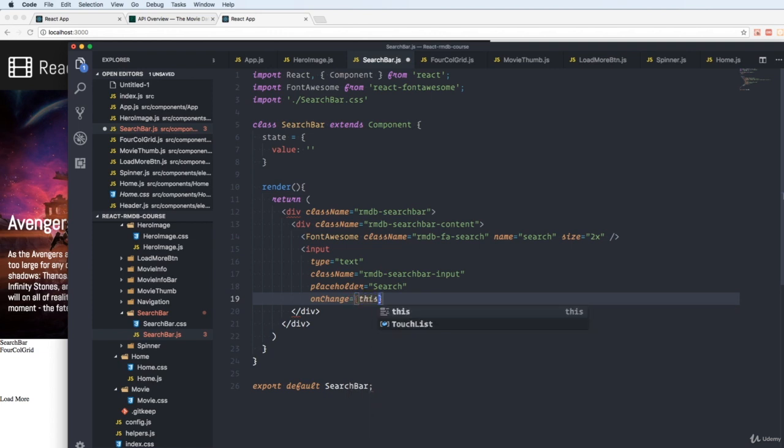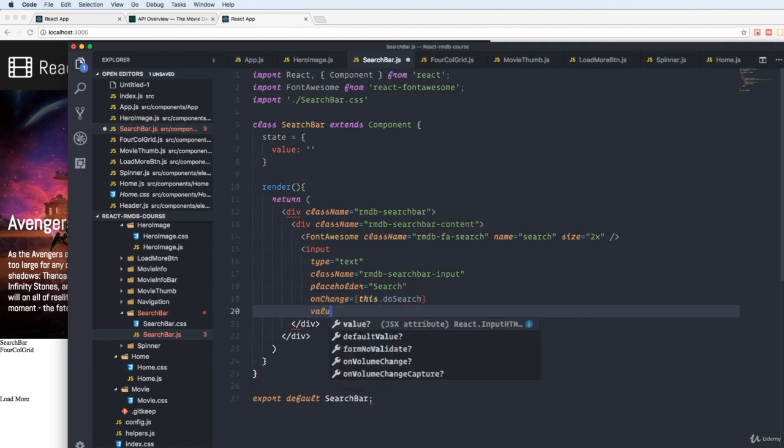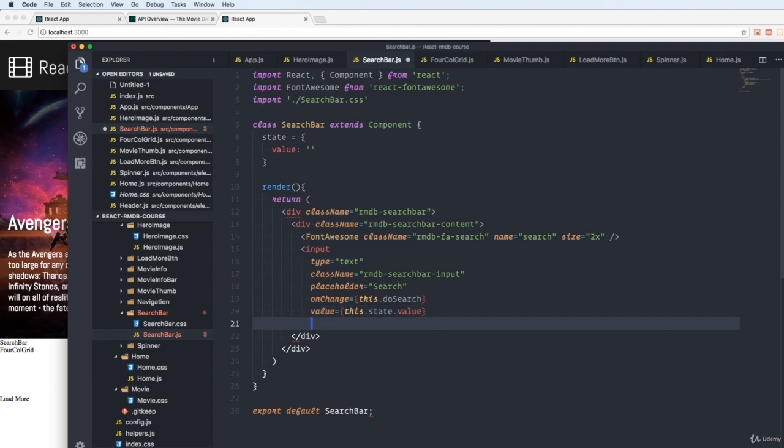We call that do search. We have a value, and this is what I talked about before. We grab the value from the state. This state.value. So the input field is always going to have the value from the state. And then we close this one.